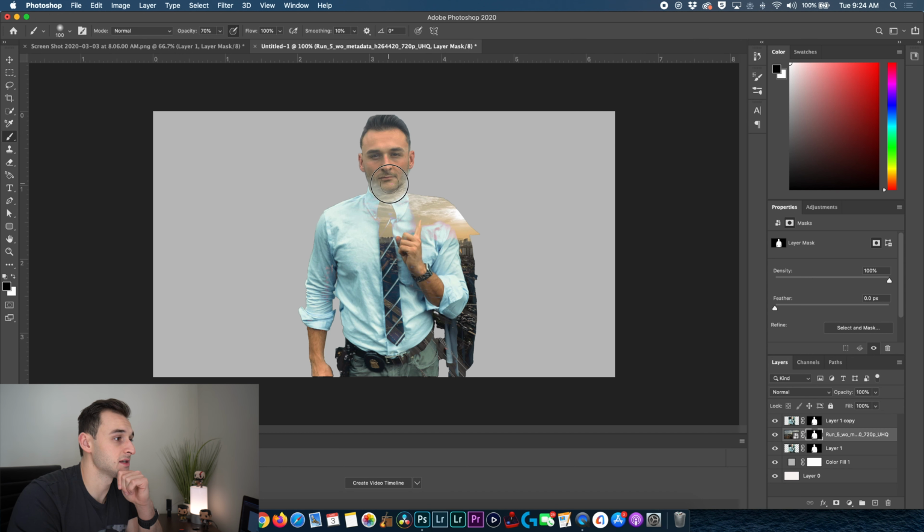Obviously we want to see what's going on, but we definitely want to leave these bits where it's showing through. So we don't want to brush out too much, but I definitely want to get a little more of my face in there. Now we're going to jump over to the layer mask of me and start deleting some stuff around the edges here. Just give it a little more opacity through the image, so it's showing through a little bit more while you still see me.